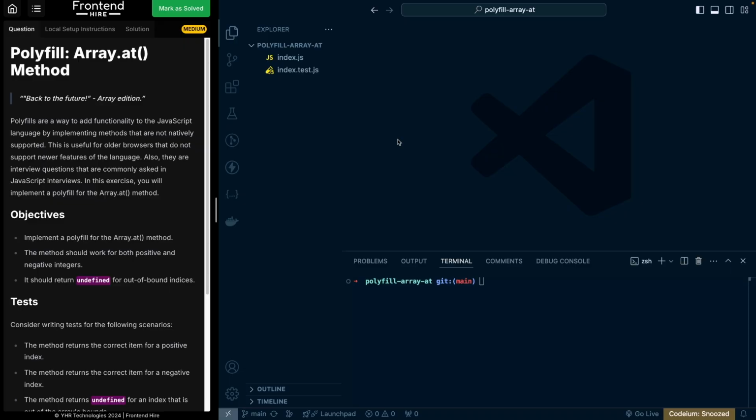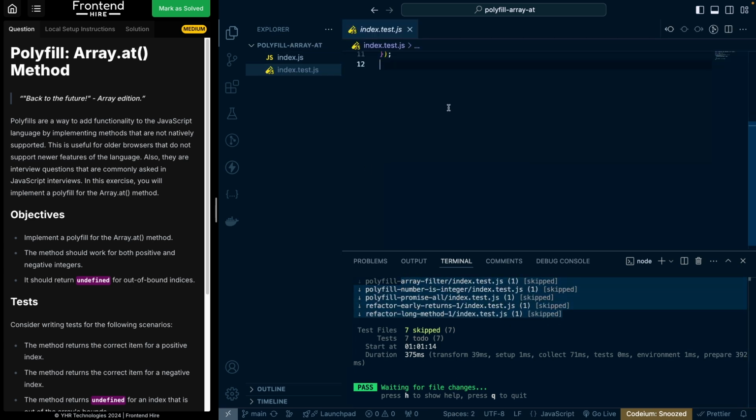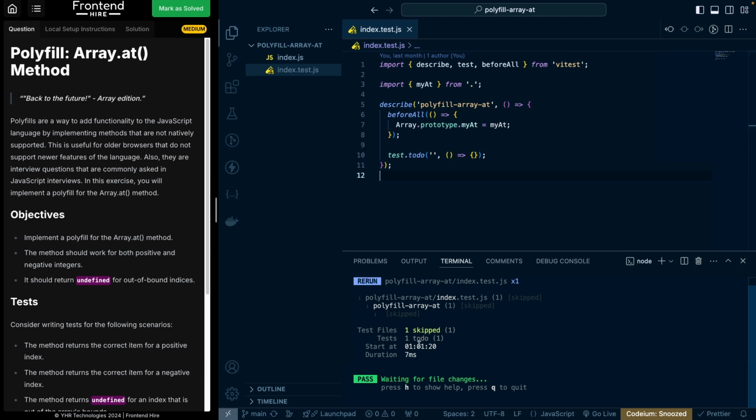Now that I have the local setup done, right, I'm in the actual question folder. We could run our tests too. You could make them run with pnpm vitest index.test, and these are the tests from the other questions. You don't have to worry about it. The moment you start working on this question, the rest of them will be ignored, right? It will only show the current file tests.